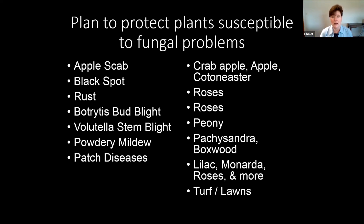We also are seeing Volutella stem blight on pachysandra, and we're seeing a lot of it from the excessively wet weather and the early snowfall that we had 2 years ago on Halloween. The snow landed on top of the pachysandra, and the soil was still really warm, and that snow created an igloo where it was moist and warm from the soil, and it enabled all the leaves to get inoculated with Volutella. I'm going to show you some photos, and then also the stems. And then that really hit the plants hard last year in the drought and the heat.